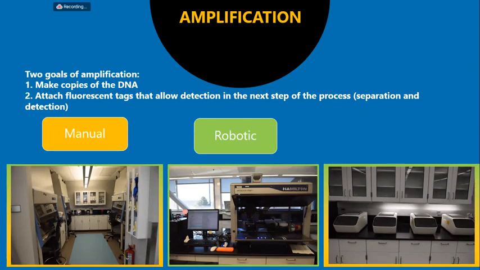And so that's kind of what we're looking for at that amplification step. Those are the regions that we're targeting to repeat, and we'll be using those downstream. So in addition to making these millions and millions of copies, at amplification, each one of those DNA fragments is also labeled with a fluorescent tag, and that's going to allow the fragment to be detected by the instrument that we're going to be using in our next step. Next slide.